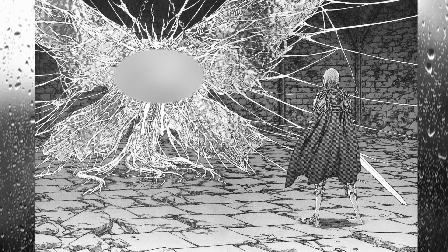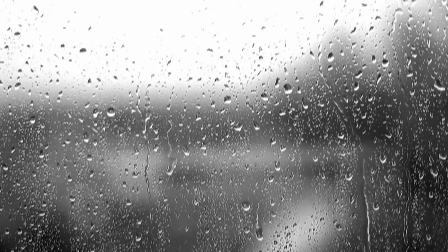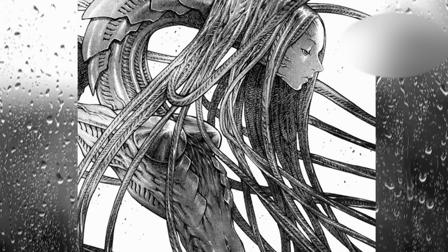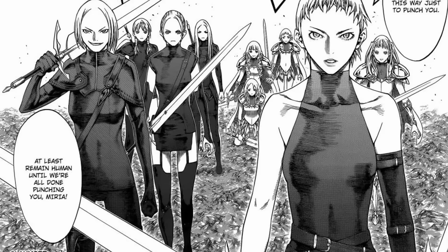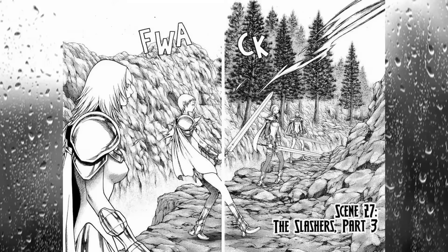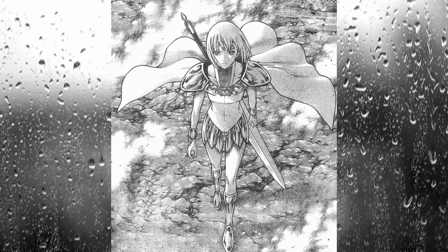Every monster is unique and vastly different from the previous one. Every design is cranked up to 11, and the fights are super cool and fast. If you just blink, you might miss half of the action. Each battle is extremely tense because you have no idea who is gonna win and survive, and what that horrific monster can do with its new powers. Visually, Claymores are quite similar to each other, which is an extremely good choice, because it contrasts nicely with the vastly different monsters who populate this world. And even the backgrounds are beautiful and detailed. Claymore surely has a lot in store for the readers when it comes to wonderful art and designs.